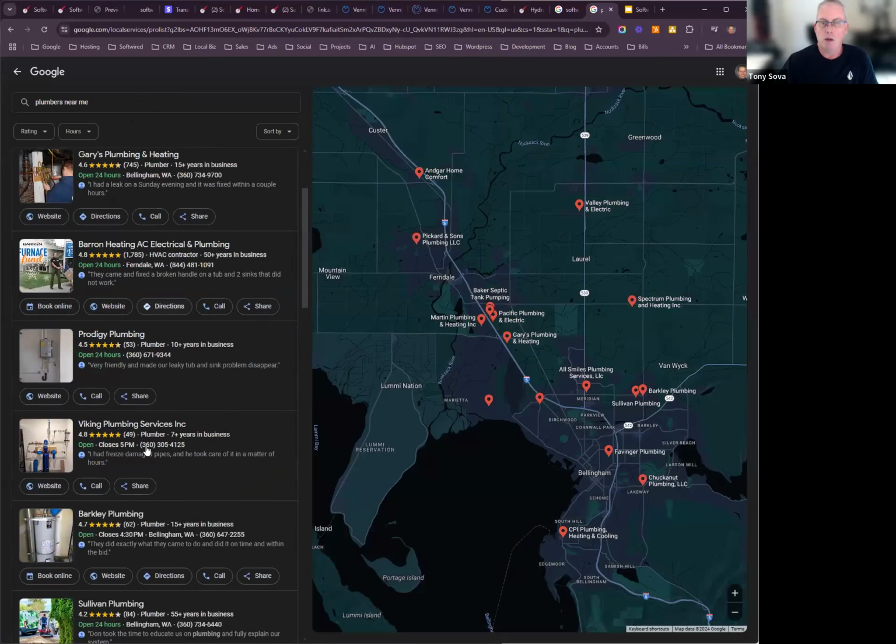Now, what we found, and nobody knows exactly why different businesses are listed in the order they are, except for a couple of different factors, is that it's not the number of reviews and it's not the ranking of the reviews. It's by how many reviews you've had recently and how many have been replied to.